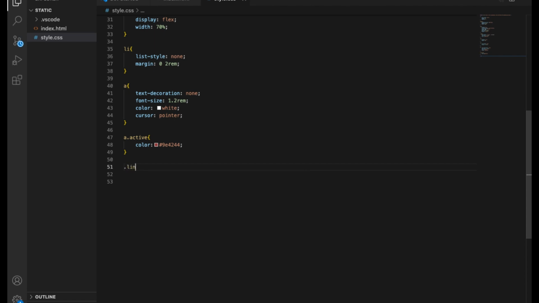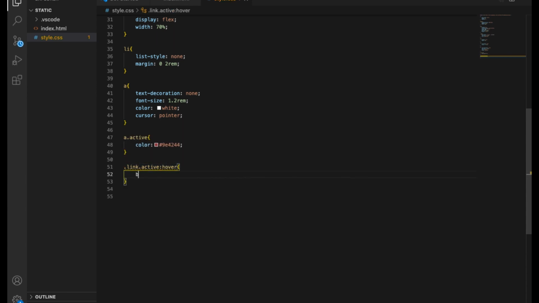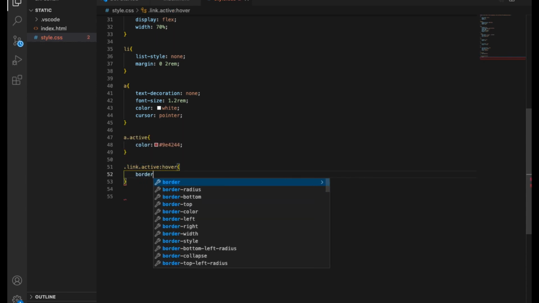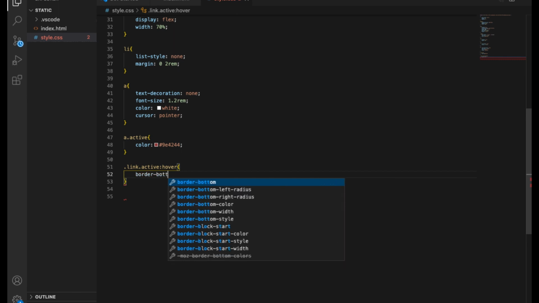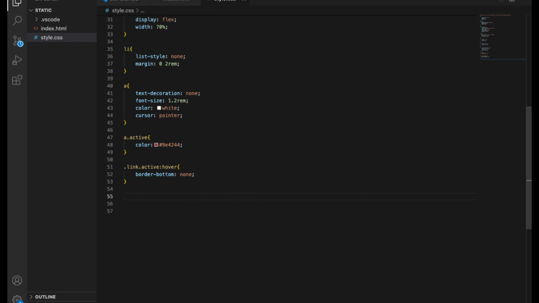So we give a the class of link, so the particular link with the active class, when it is hovered, let's give it a border. We're giving it a border bottom none, because we're going to be giving the rest of that bottom. So let's say dot a hover, the link hover, right?